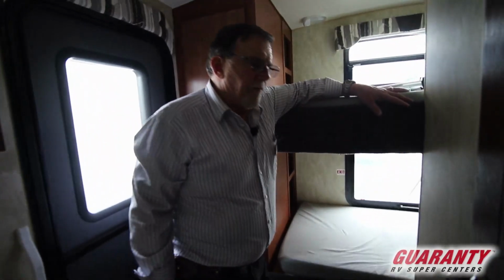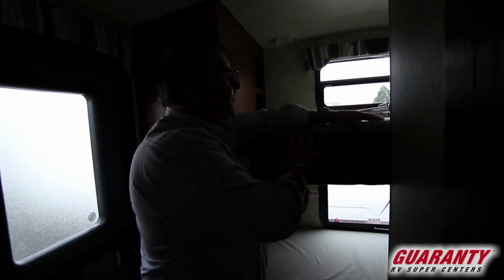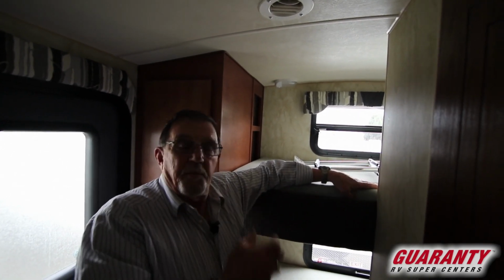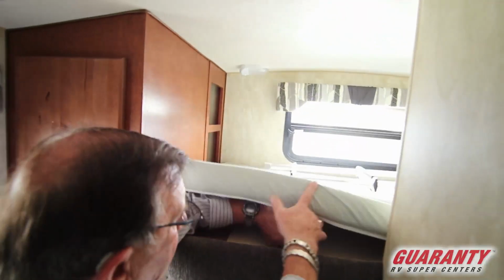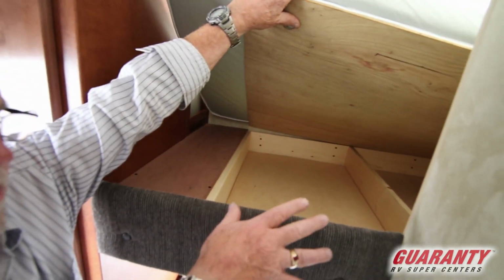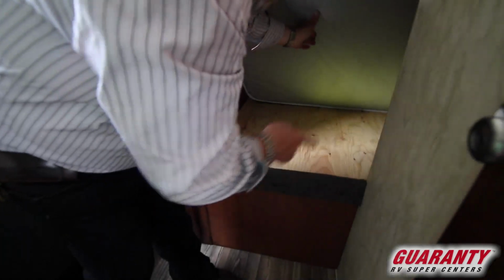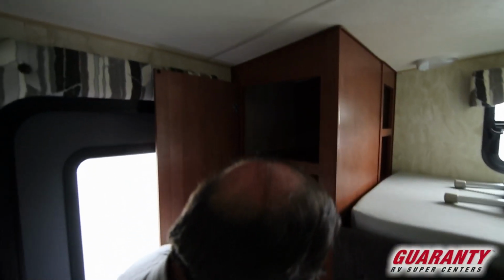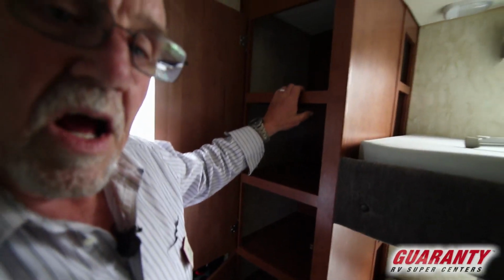We just modified one for some people that had a son that didn't need the top one. And they remarked about, boy, they don't build these things to be taken out. They had a heck of a time, but we were able to do it. So you'll notice here the top bunk. This is your construction. Got a 2x4 construction for storage underneath that. That's all real wood. Same thing here. You can get to access from outside underneath this. You've got a nice big couple cabinets here with shelves. They wanted these shelves taken out. We did it for them.